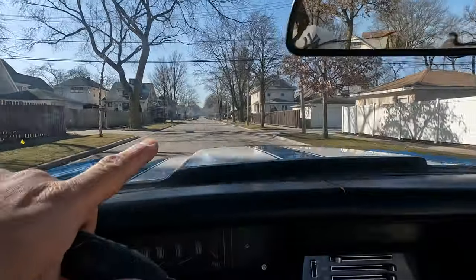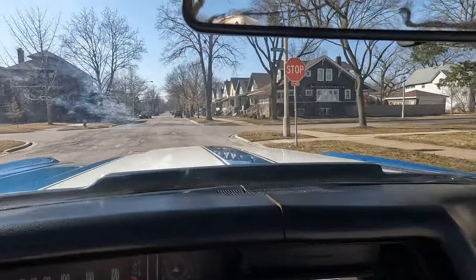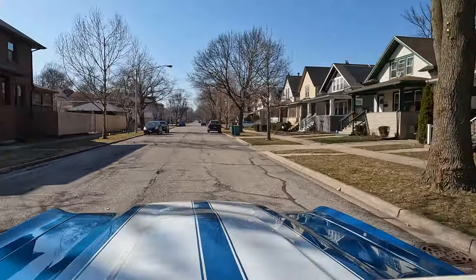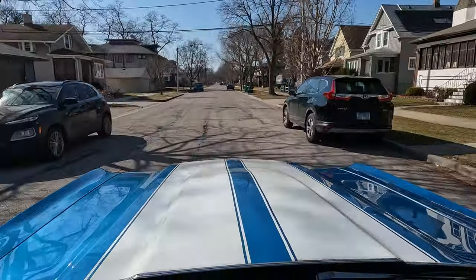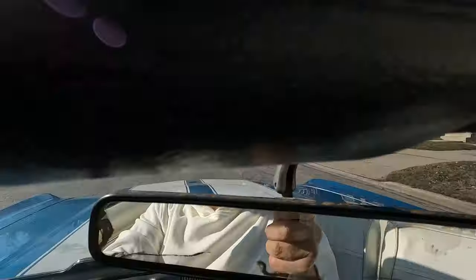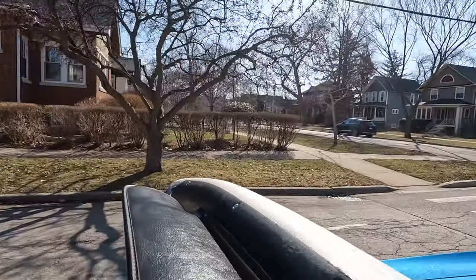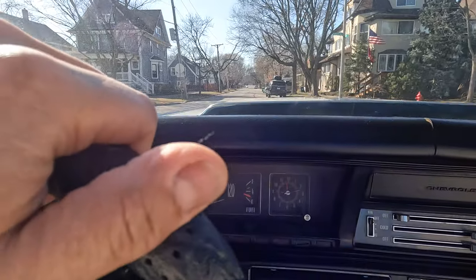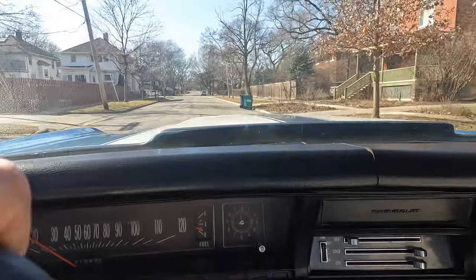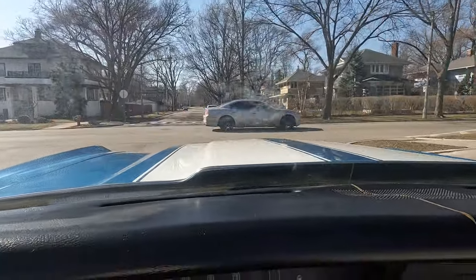The windshield has some stains on it. I'm gonna try to get it cleaned up, and if it doesn't come off I'm gonna put a new windshield on for whoever buys the car, because I hate that fog. You can hear the duals — it's got dual exhaust with cherry bombs. It's kind of loud when you give it gas, but when the car slows down it's not that loud. I love it — sounds great, you hear the muscle in it.